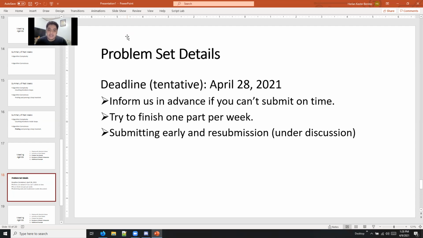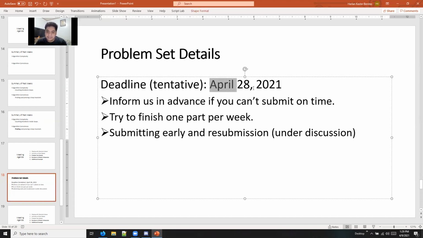You have to understand pag chine-check namin sila, we'd like to parang tuloy-tuloy kumbaga na lahat ng problem set checkan ko na kasi para hindi ko natandaan ulit yung answer key basically. Basically, it just makes us easier if you can submit before the deadline.